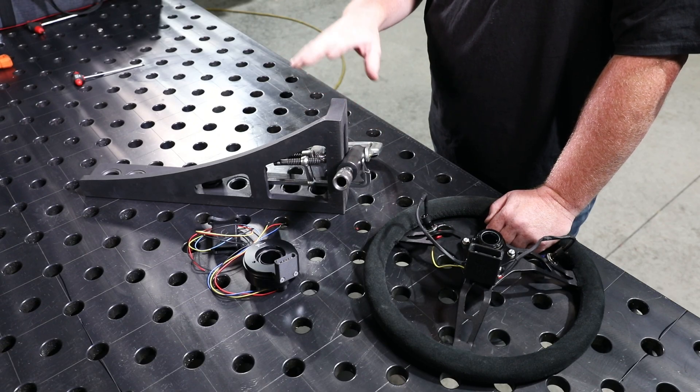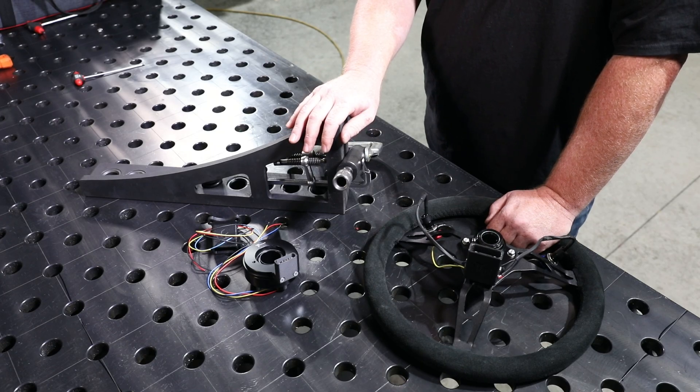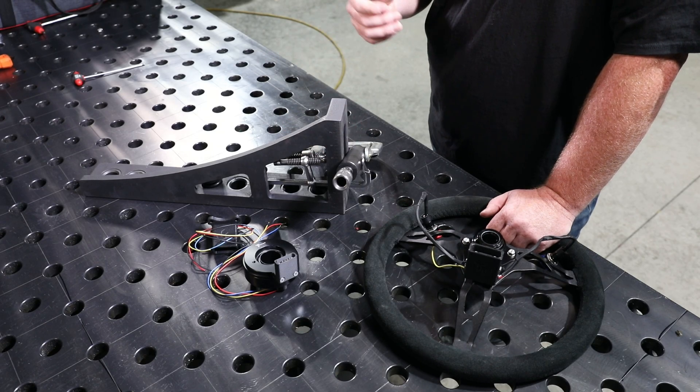So it's got four circuits - one common and three active - so you can run three switched buttons on your steering wheel all off of one single common, meaning all your activations will either be power or ground. With modern ECUs you can use the same button to do five different things, so if you like having a vehicle that drives like a Nintendo, you can put three buttons on it and have them do 90 different things. Technically, if you wanted one as a ground activation and one as a positive activation you could do that - you'd just be limited to two buttons.